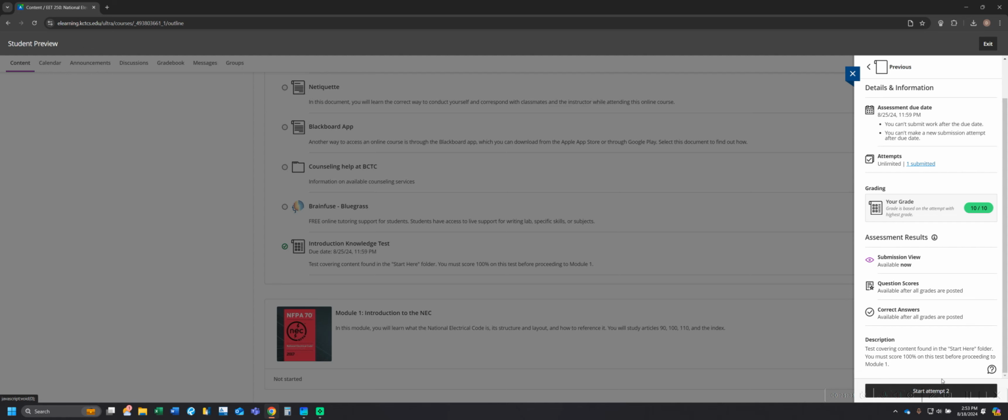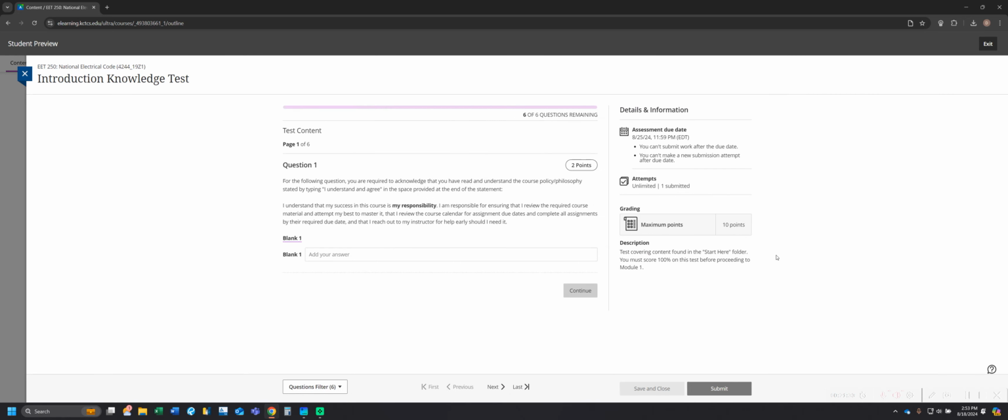Now, if we look at the Introduction Knowledge test assignment, you can see this is very straightforward. Essentially it gives you a series of statements and asks you to acknowledge those and turn them in. These deal with some of the topics that, again, we've had issues with in the course previously.